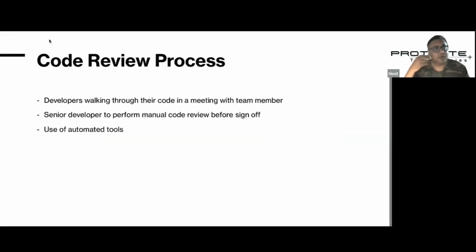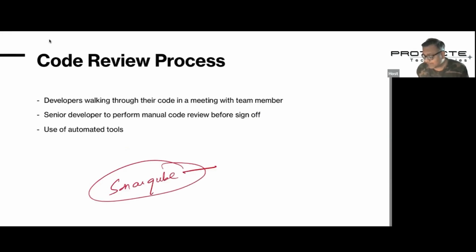You have automated tools for software testing like SonarQube. This is used for static code testing. As part of the DevSecOps process, which I'll explain in DevSecOps, you basically have your code, and once the code is about to be compiled, before that you have a tool which checks the code for common errors or common bugs. So you can use automated tools to carry out such automated code review at the developer's end only.